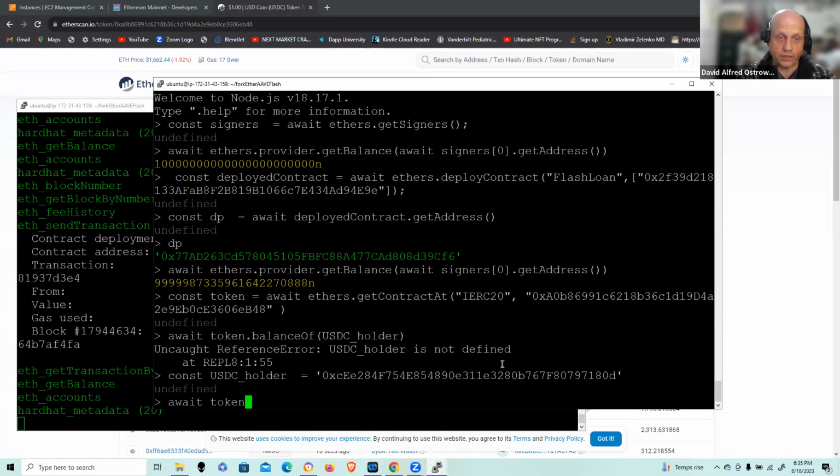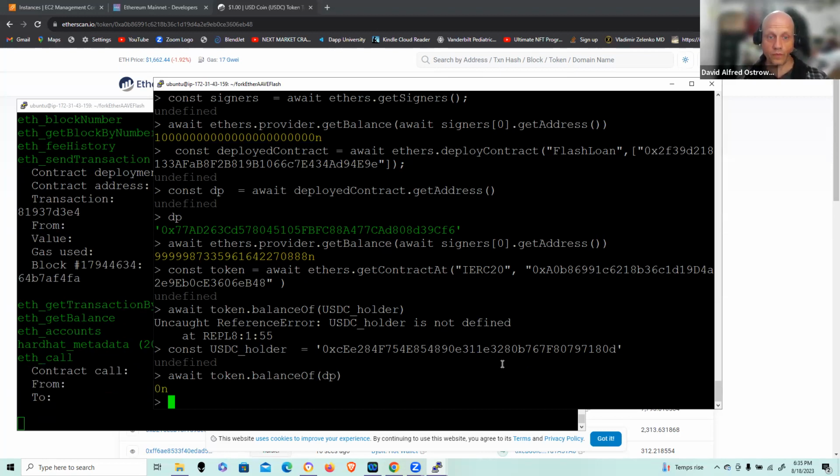Now I use token, await token, again, for the purpose of making sure I don't have any race conditions and I actually get back the value that I should be getting back, right?